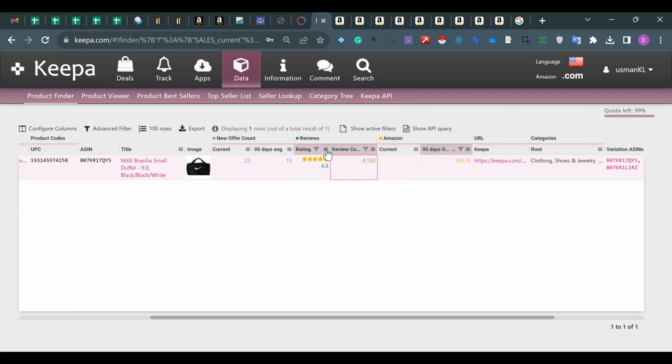For the minimum of the ratings, it should be 4 point and above, greater than or equal to 4. So it will choose only those products which have a rating of 4 or more. If we choose lower than 4, then after selling that product, we will get more refunds, more returns. So in order to avoid that, we need to choose products that have a rating of more than 4. That's the reason we are putting 4 here.